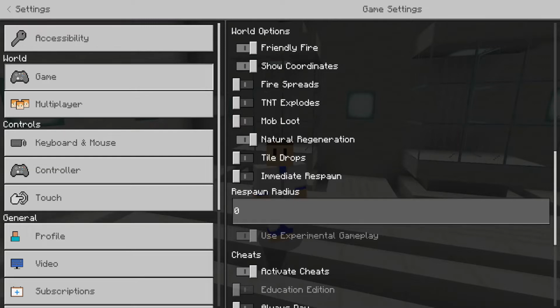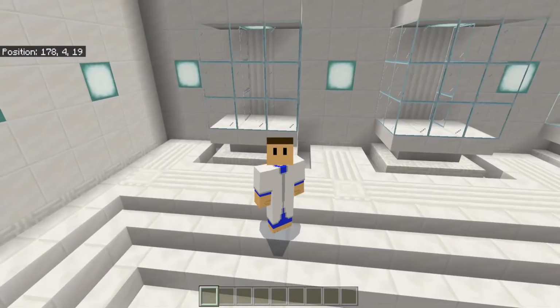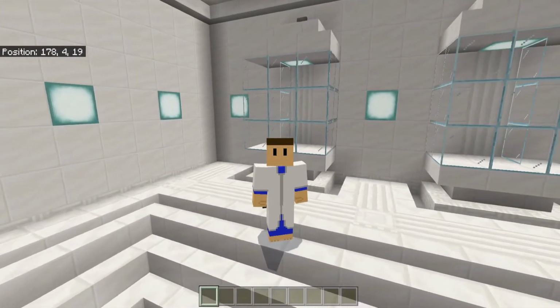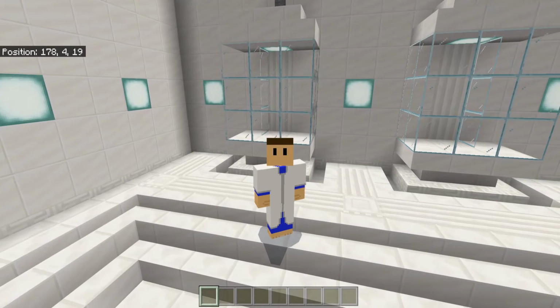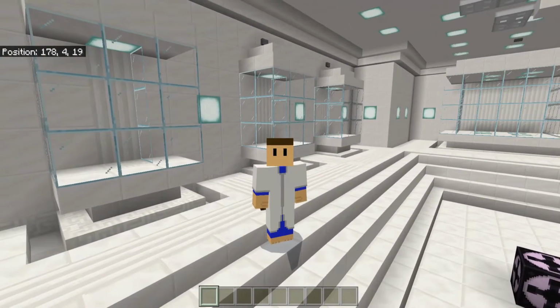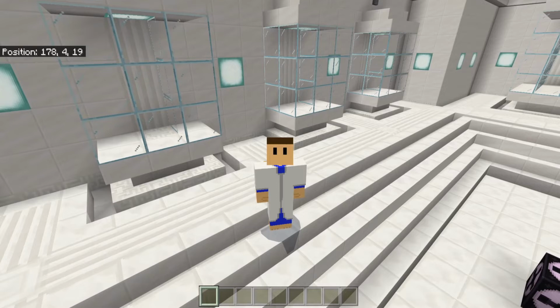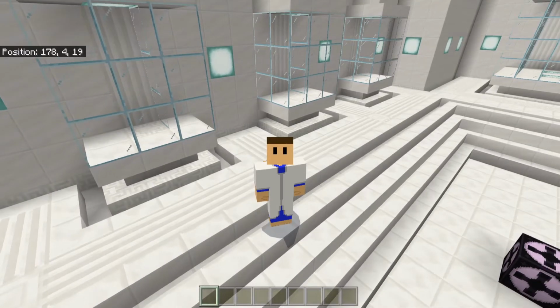If you want to do this in a world that you already have and it does not have experimental gameplay turned on, then turning this on will create a copy of the world. If you're opening a world for the first time and you're doing this, then you do not have to worry about that at all, but that is something you need to keep in mind. The second thing that I do want to mention is that we are going to be working with behavior packs, and I will do my absolute best to explain what is actually necessary in order to pull it off. I don't think I'm going to need to go into anything super technical, but I will try to make things as easy to understand as possible.